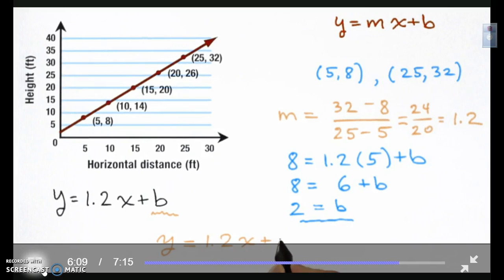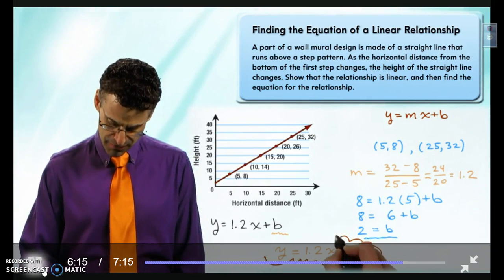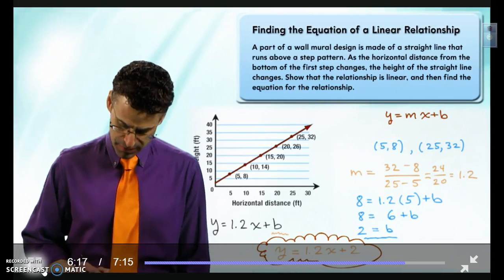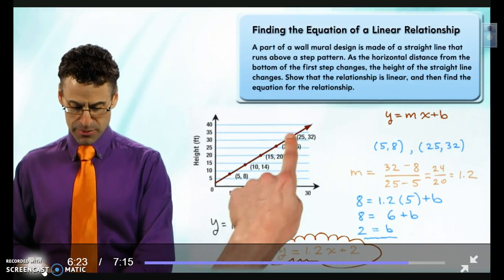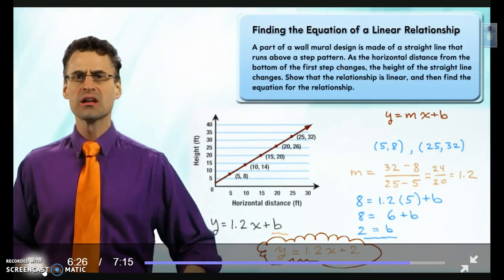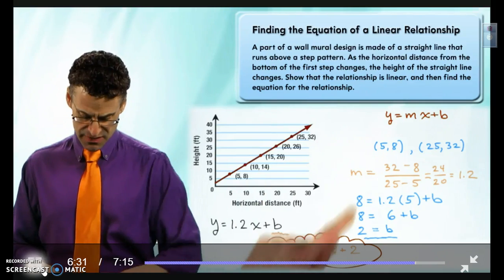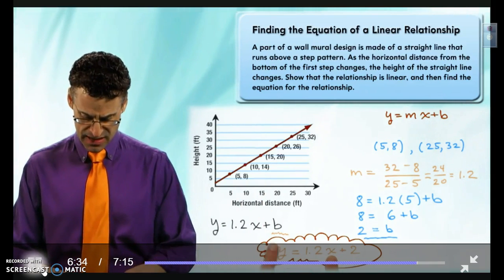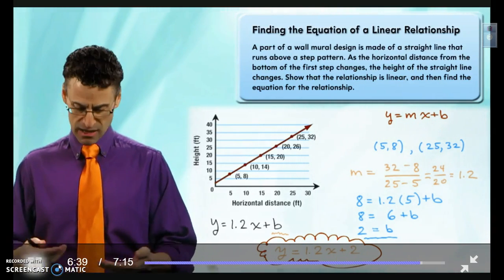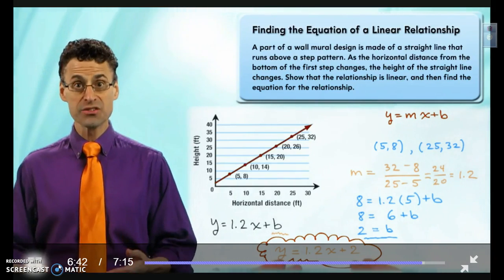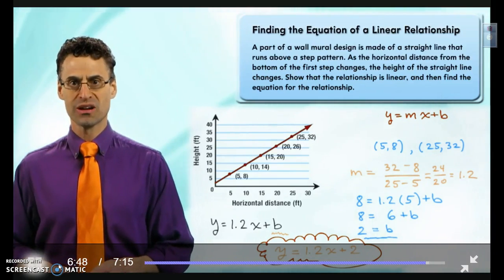1.2x plus 2. And that, in fact, is a description of this line that we saw from this part of a mural. And the cool thing is that this doesn't just hold for the points that we were given, but it will hold for any point along this red line. So any x, y pair that lies on this red line, if you plug in the x value here and the corresponding y value here, these two quantities will be the same. That's the beauty of looking at equations for lines. It allows us to actually write down a general equation that will always hold for any point on the line.